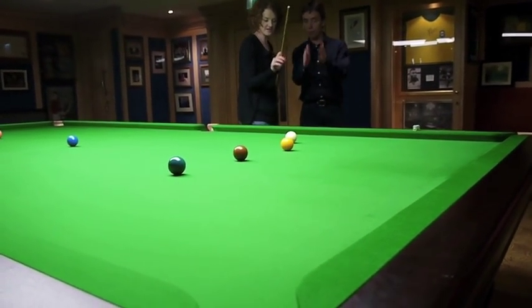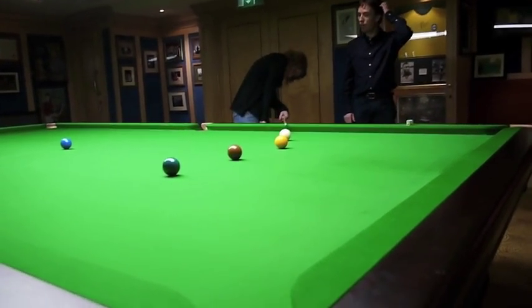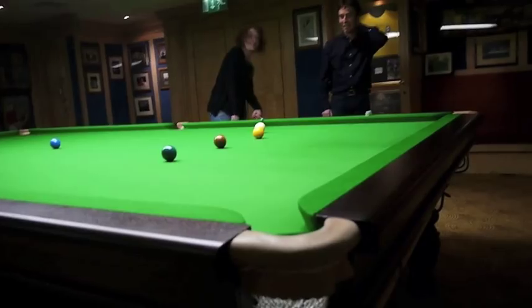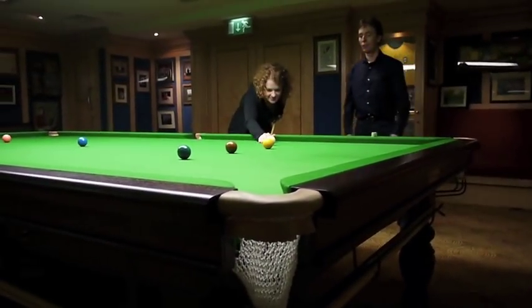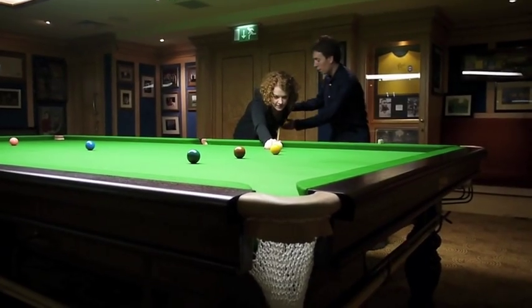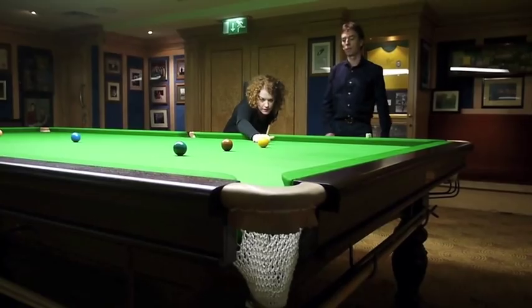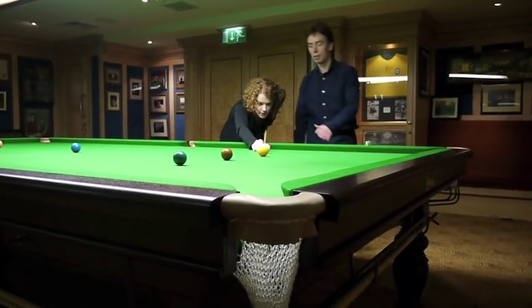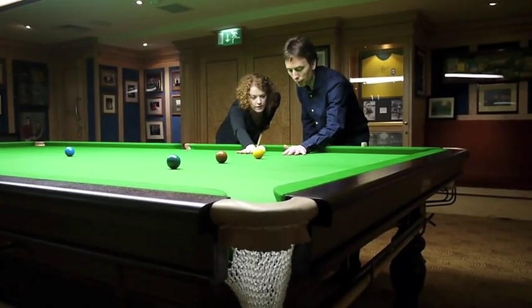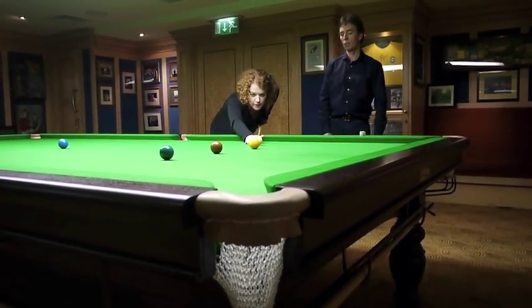So you just stand behind the cue ball so you can actually see where you want to hit it, and then you hit the yellow ball. That's it. Amazing. And just move your hand up a little bit at the back, so it's nice and perpendicular to the cue, you see. Flat on the table and then just raise it up, with your thumb close together. Yeah, that's better. Try and get on the line.